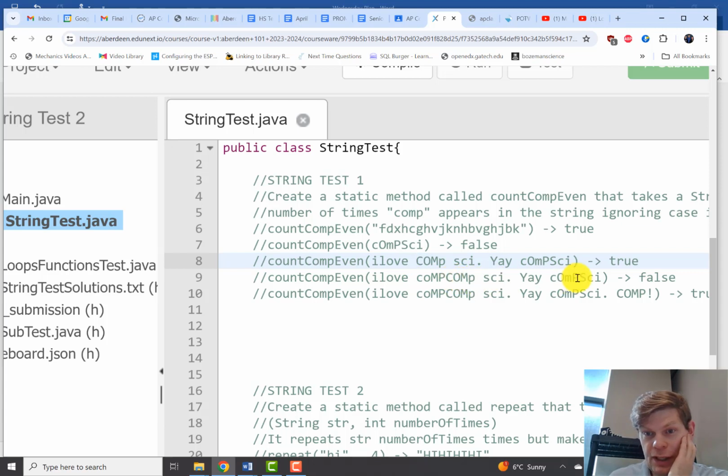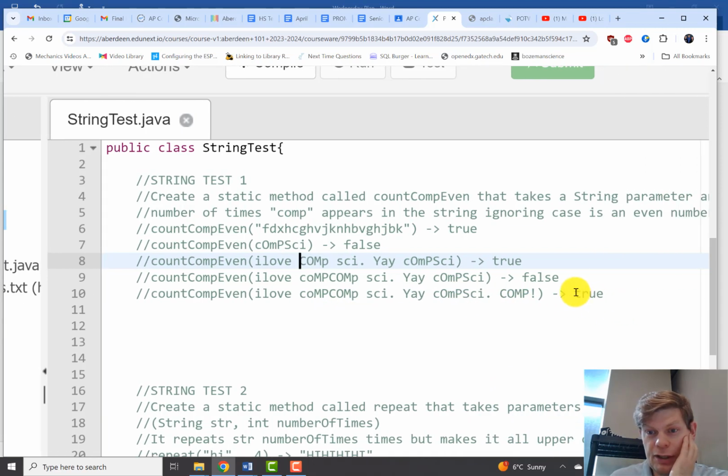Comp shows up 3 times in this example, so that's an odd number, so that is false. In this example, comp shows up 4 times, which is an even number, so that's true. So you just count how many times comp shows up and return true if it's an even number, and false otherwise.